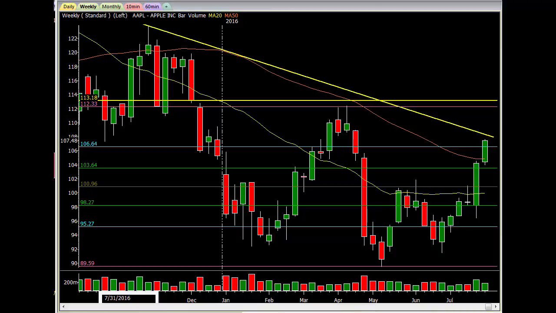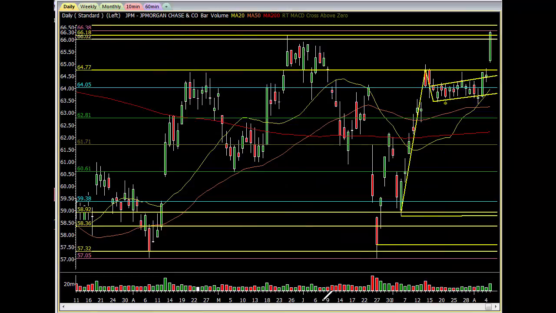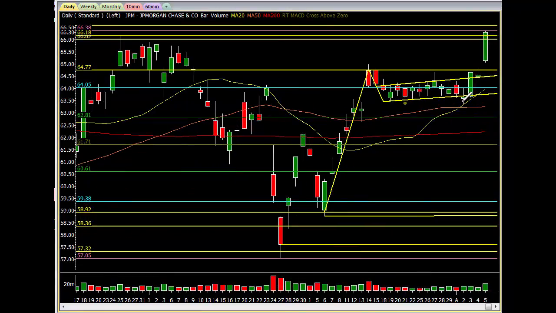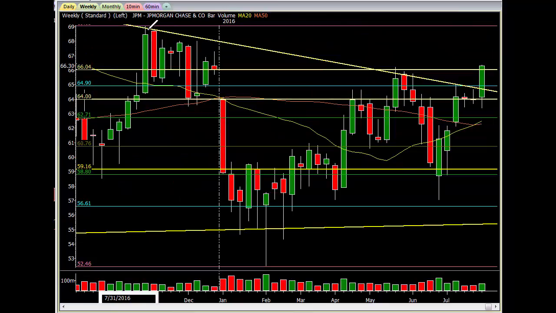And then JPM. JPM, same stuff. Daily bullish, micro bearish. Hit the 20 MA. They popped it up today. We're into this double top. We'll see if it can continue up. If it does, I'm thinking maybe 69, maybe in these pivots, 67, 68, anywhere up in this area, you could think about shorting it. And even in here, it's a great short, even down in here. So just use money management.